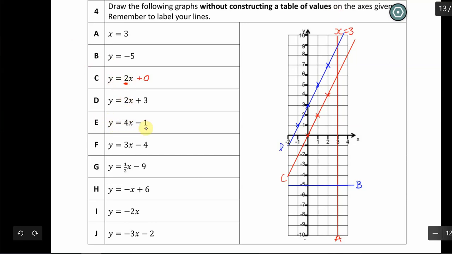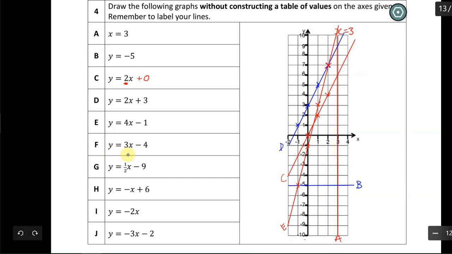Okay, line E, y equals 4x minus 1. So it's got a y-intercept of minus 1, but this time a gradient of 4, so steepness of 4, which means we go across 1, up 4. 1, 2, 3, 4. So there's the next point it's going to go through. Across 1, up 4. 1, 2, 3, 4. I'm not going to fit another point on up here. Maybe I'll go down the other way. So I'm going to go left 1, down 4. 1, 2, 3, 4. There should be enough points to draw the line. There we go. It's going to get very congested, this grid.